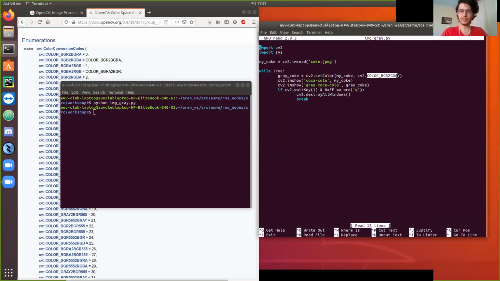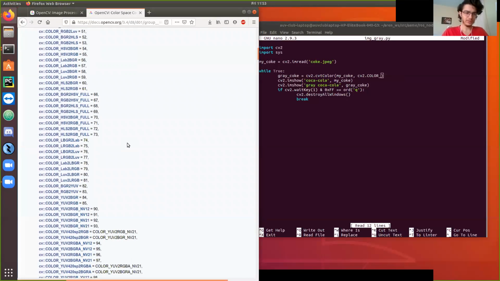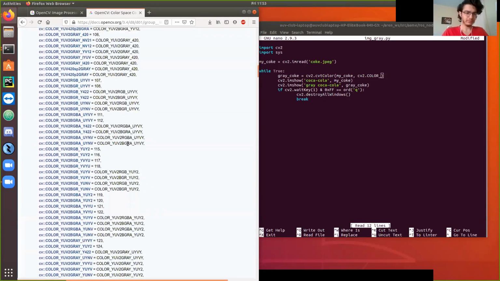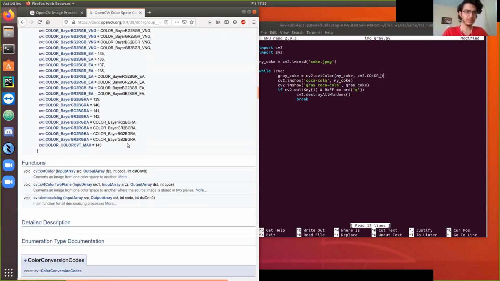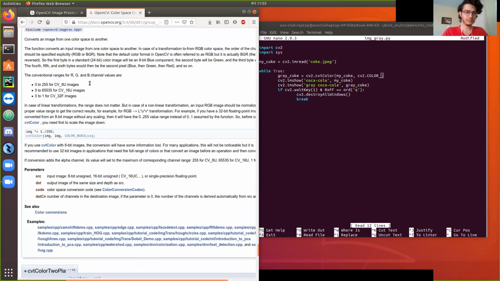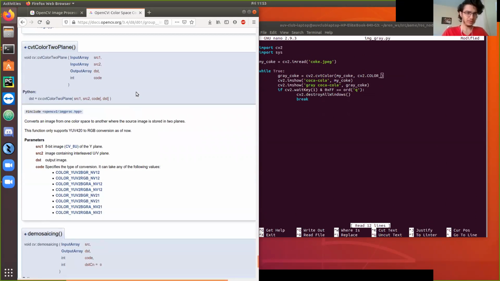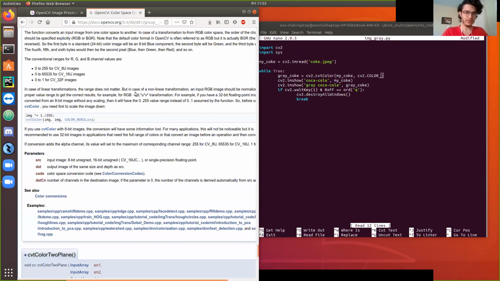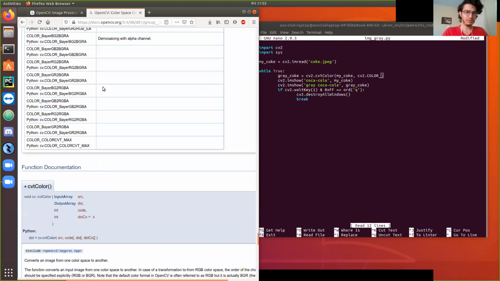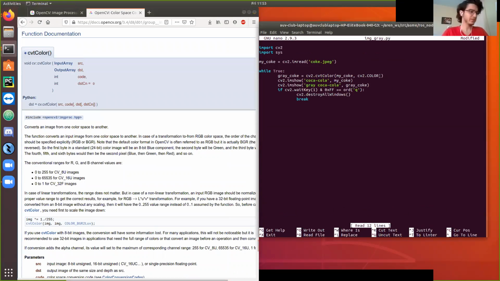And there's actually a bunch of different things you could do here. You don't just have to make it grayscale, so you could go into here, and these are all of the color conversion ones. So just a bunch of different ways you can convert the colors around. Let's see here. They had a portion that talked about all of the different options. I'm not able to find it right now, but I'm sure if I Googled for a little bit, I could. I just don't want to waste too much time. But I'll show you guys some of the other stuff that they have.